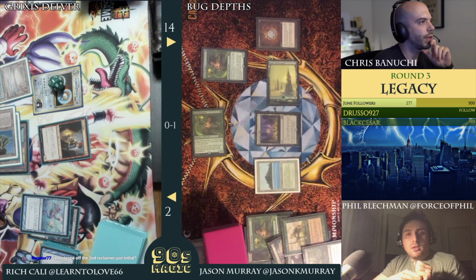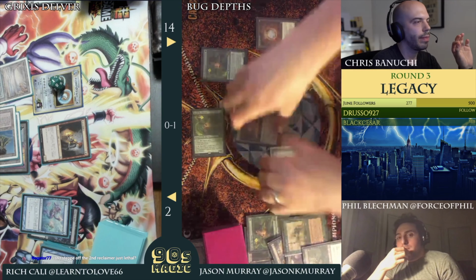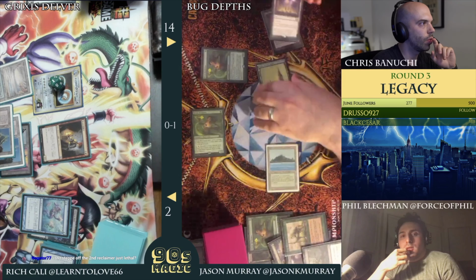Isn't Stage lethal if Reclaimer connects? That's a good point, Negator. I think early in the game, though, he discarded Stage, if I remember correctly, with his Mox Diamond. I can't remember if that was game 1 or 2, though.